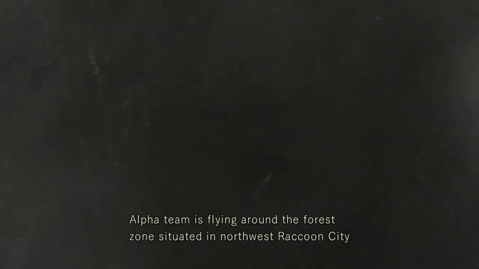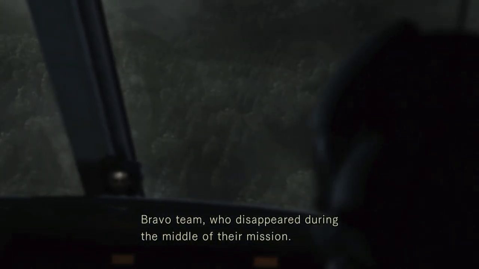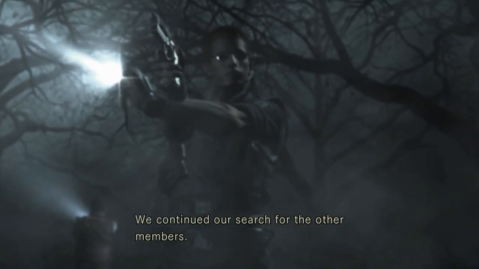Alpha team is flying around the forest zone, situated in northwest Raccoon City, where we are searching for the helicopter of our compatriots, Bravo team, who disappeared during the middle of their mission. Chris, haven't found it yet? No, not yet, Brad. Bizarre murder cases have recently occurred in Raccoon City. There are outlandish reports of families being attacked by a group of about 10 people. Victims were apparently eaten. The Bravo team was sent in to investigate, but we lost contact. Look, Chris! Bravo team's helicopter was a derelict, save for the remaining body of Kevin. We continued our search for the other members, and it turned into a nightmare.